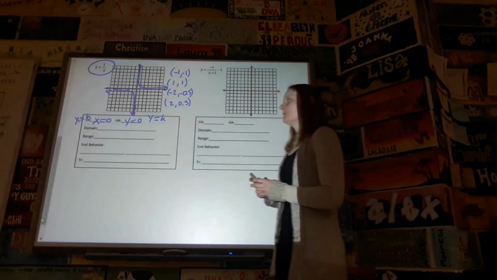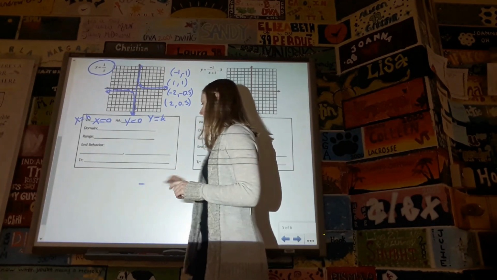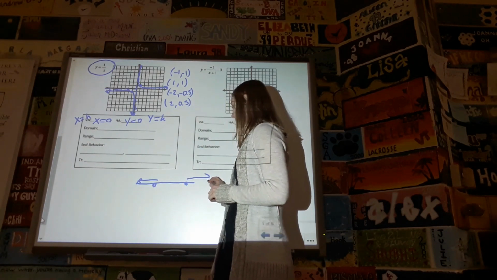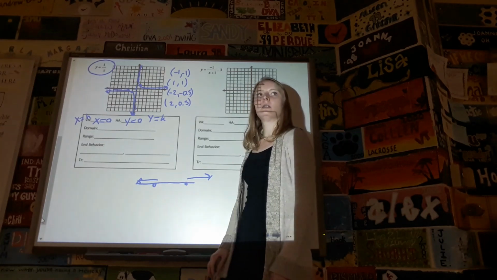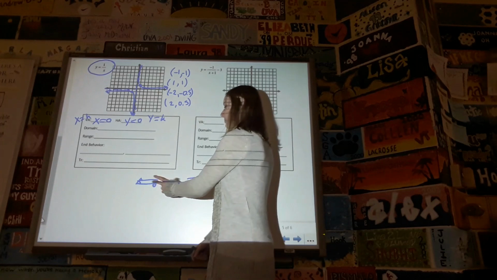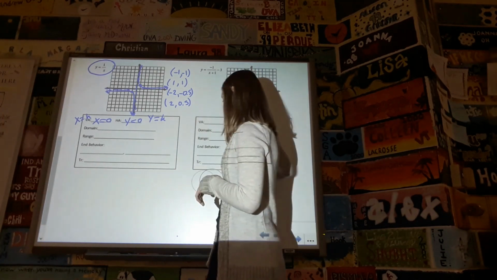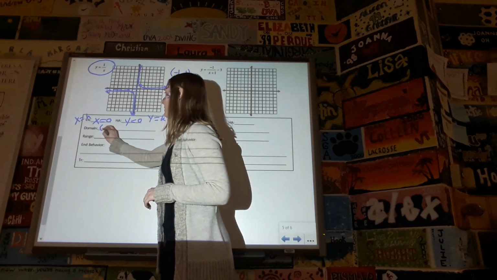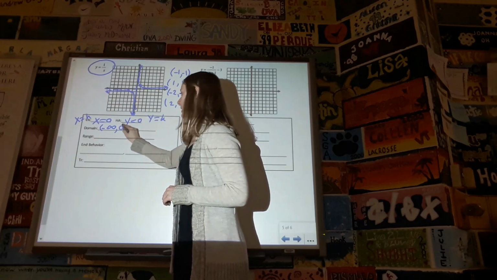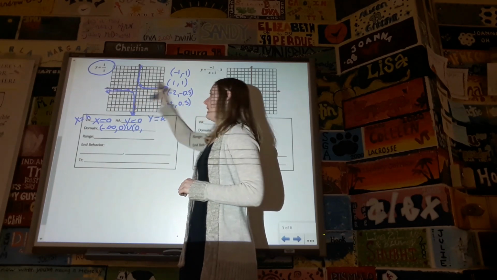So when you guys are writing your domain, do you remember when we did absolute value and we graphed it on a number line? And we had a graph like this? What do we do to represent this? The U. That's what we're going to be doing here. Whenever you have a break, you have to use a little U, union symbol, to illustrate that break. So on the left, I'm going from negative infinity until what number? To 0, and then I jump over 0. That's my little gap. And then I keep going towards what?